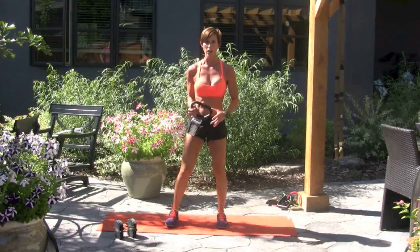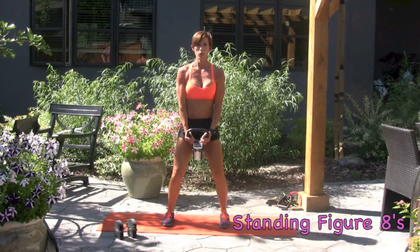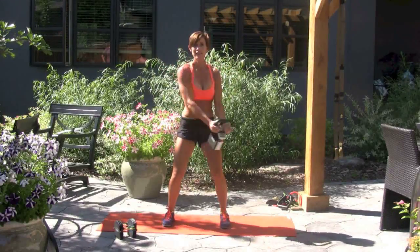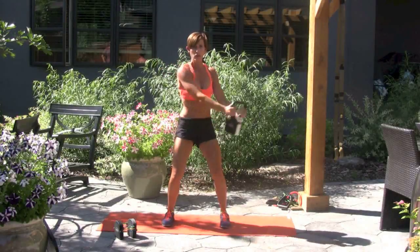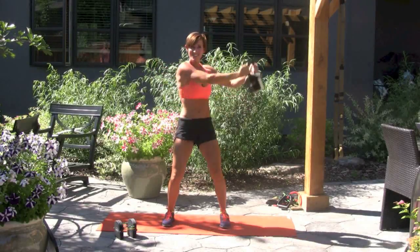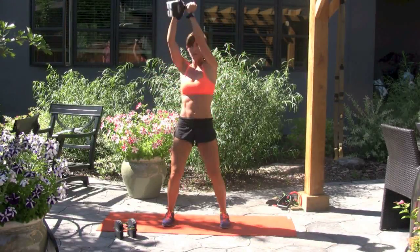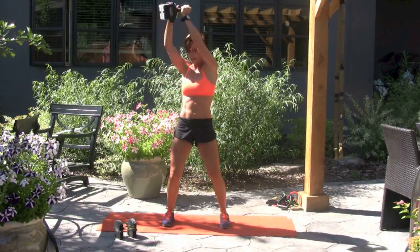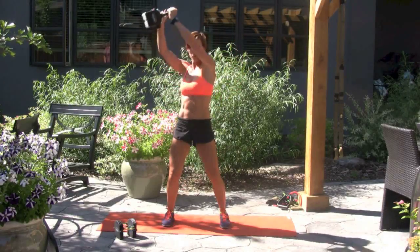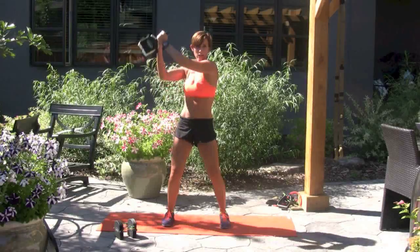I'm going to lighten my weight. This is good for the core — keep your cardio up. Light bend in your knees, tuck in your pelvis. Standing figure eights. So eight to ten, perhaps twelve reps. Your goal is to keep your arms straight — the straighter the arm, the harder the exercise. You're not using your lower back, so if you're swinging, lighten your weight. Exercises are much more effective when you do them properly. Feel it on the shoulders. If you get tired, bend the arms.